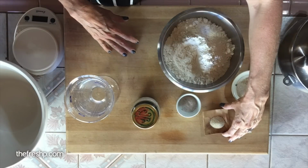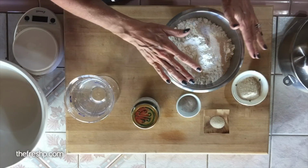We're going to start by dissolving the yeast in water and adding a little bit of flour. Now this pre-ferment needs an hour and a half to set so that the yeast can fully dissolve and proof, which increases the flavor in your dough.